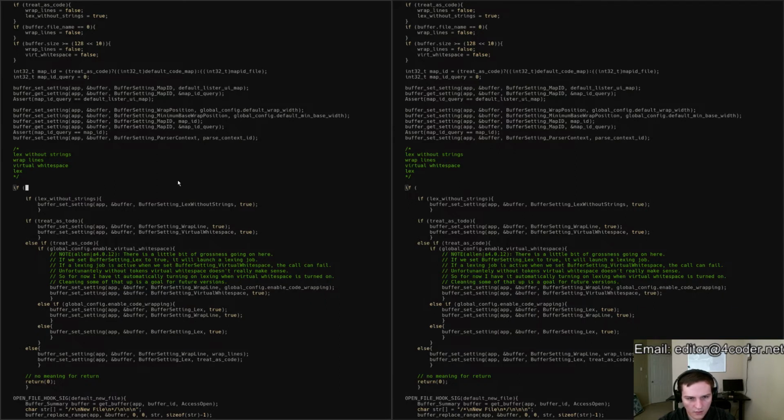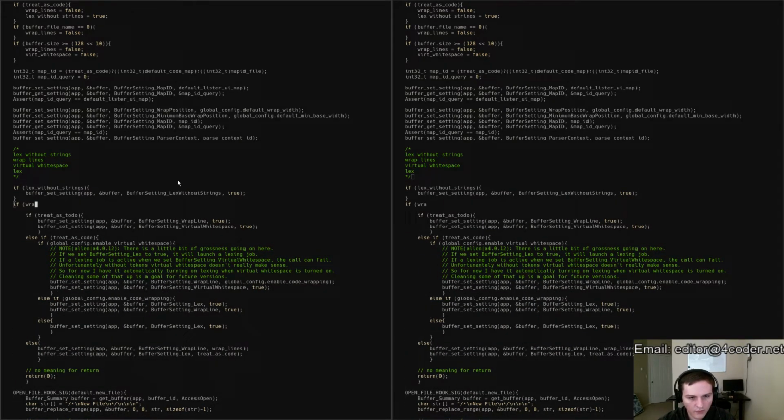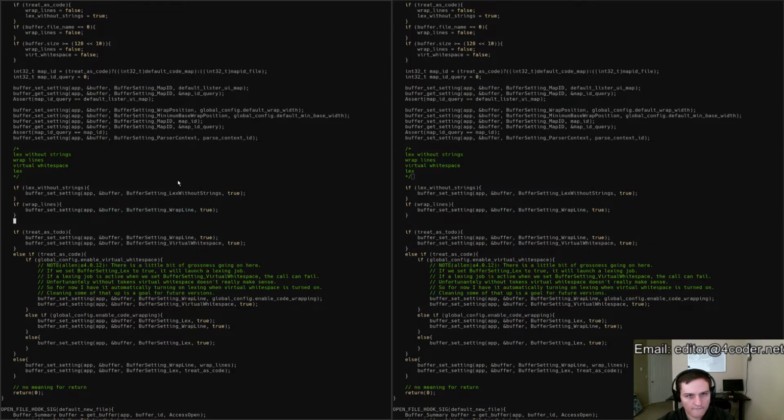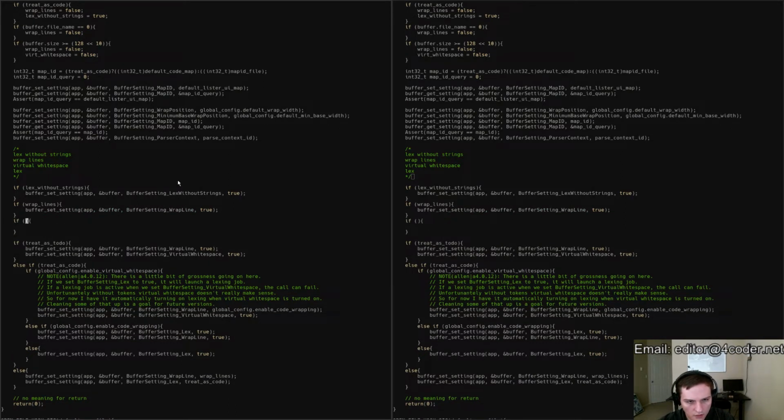If we lex without strings, we already have that one. If we wrap lines, if use virtual white space, virtual white space, and then the lex.